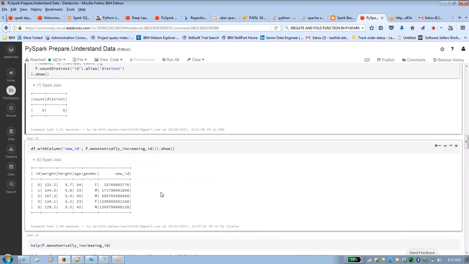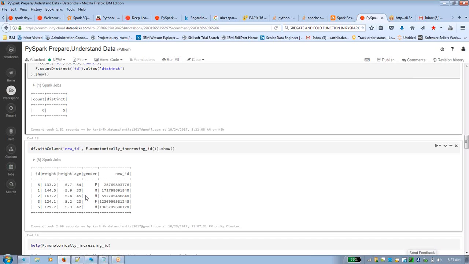So here I am doing df.withColumn. With column, we do column operations. That is, new ID we are creating. It is monotonically_increasing_id. This is actually creating a unique ID basically. How we are creating a unique ID is a complicated transformation that takes place behind this. I will just tell you what it actually does.